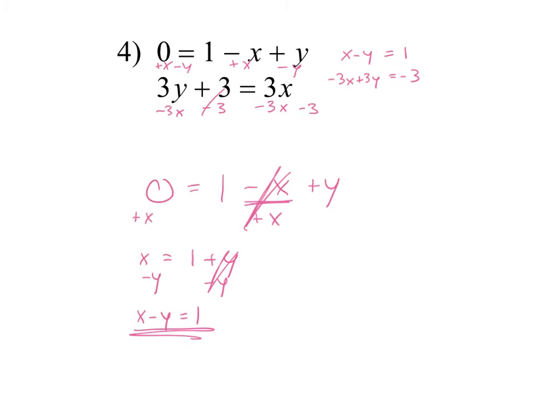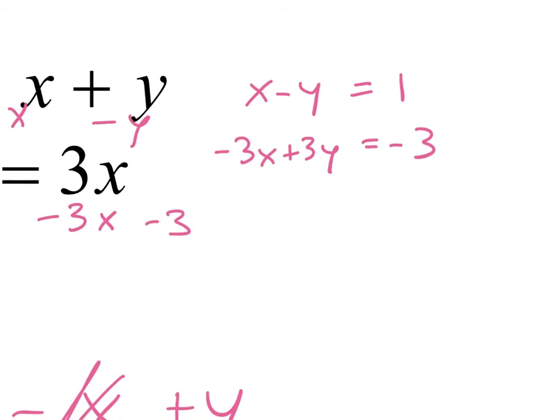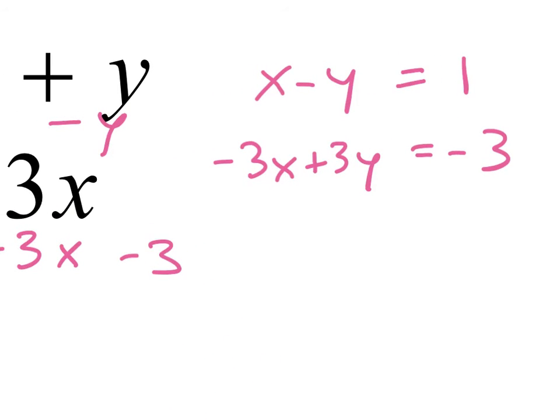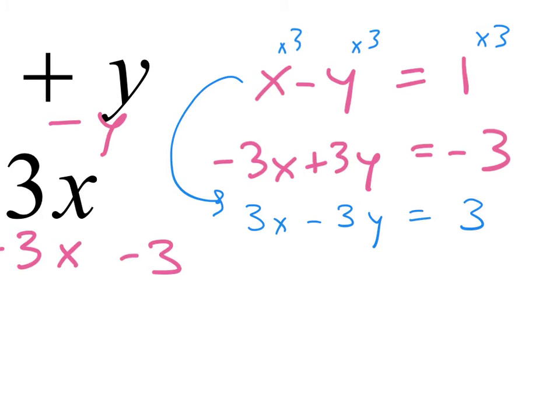All right, so now that we arranged both of our equations, now we need to get our variables to cancel out. What do we need to do to one of our equations to get a variable to cancel out? Times it by 3. Awesome. So we need to times our top equation by 3. So we multiply every single term by 3. So our top equation, which I'll write down here, becomes 3x minus 3y is equal to 3.